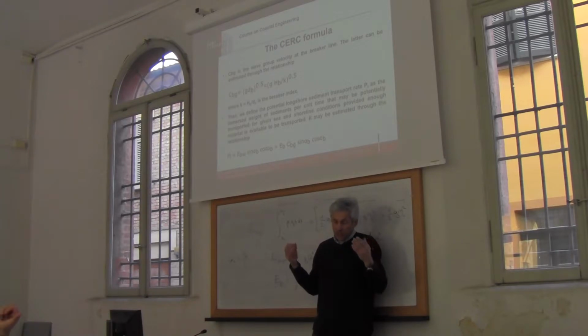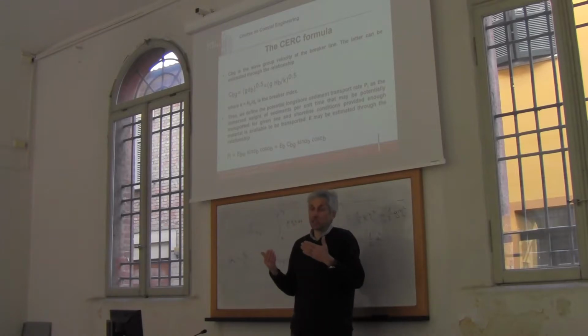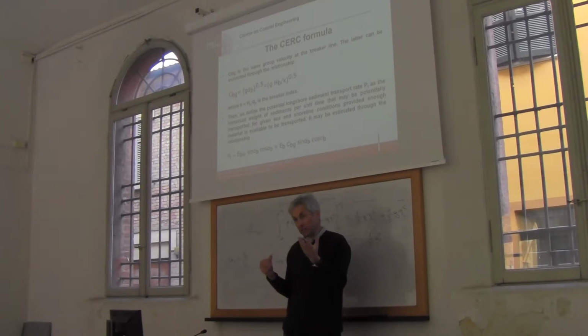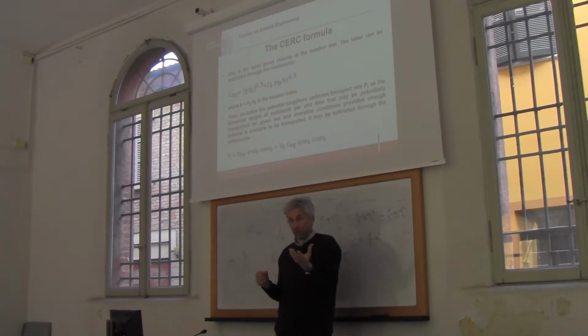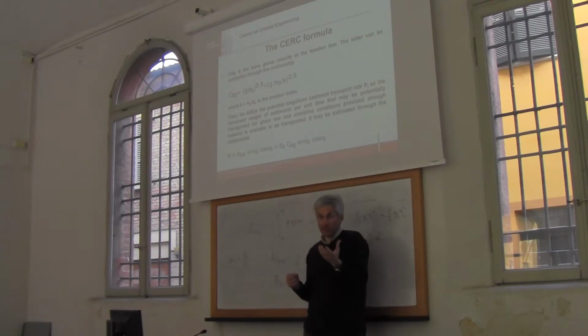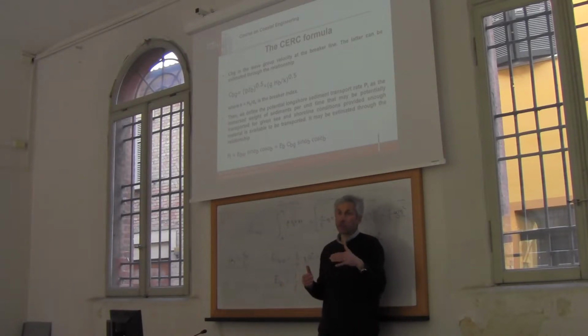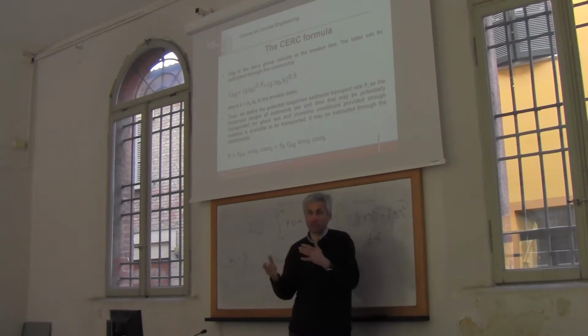And then, of course, we have to take into account the direction of waves, because if the wave is perpendicular to the coastline, we don't have long-shore sediment transport. So we have to introduce a multiplier that takes into account the angle. The first multiplier should bring to zero the amount of sediment transport if the wave is perpendicular to the coastline. The easiest way to introduce such a multiplier is to introduce a sine function.